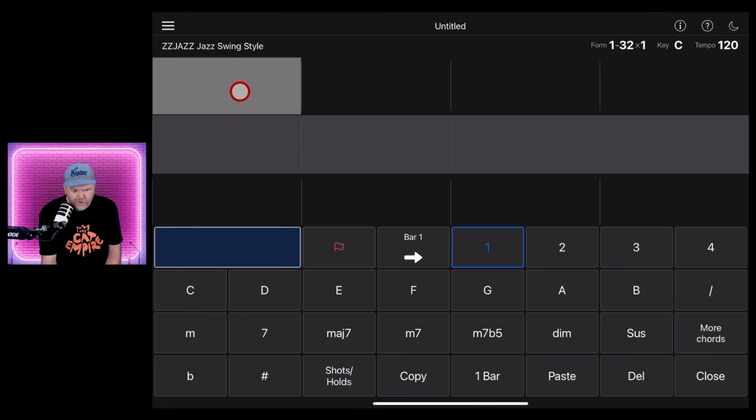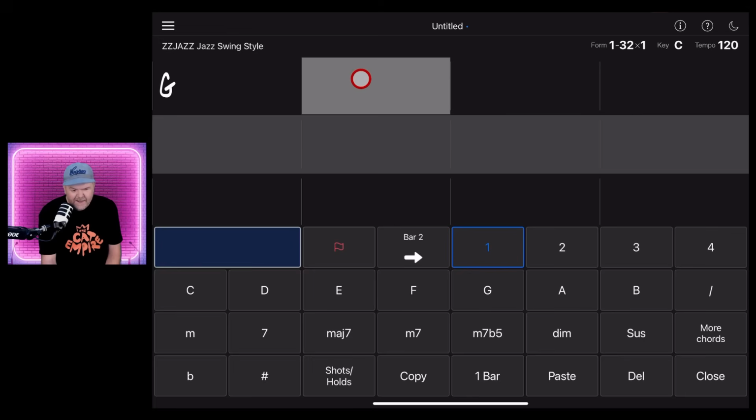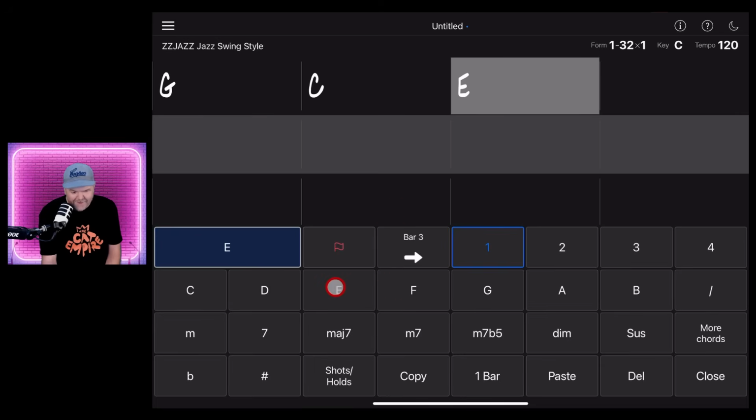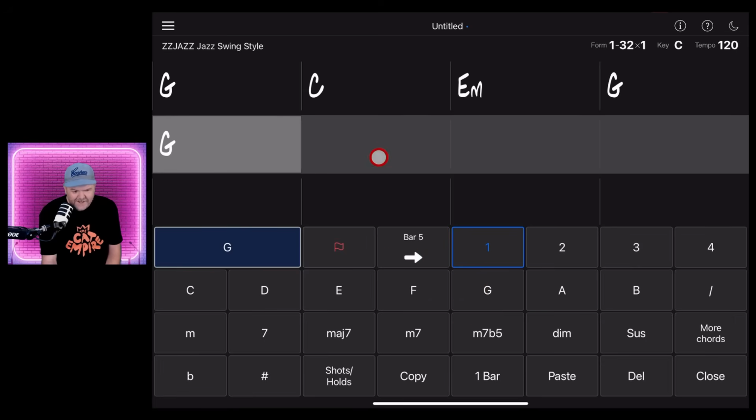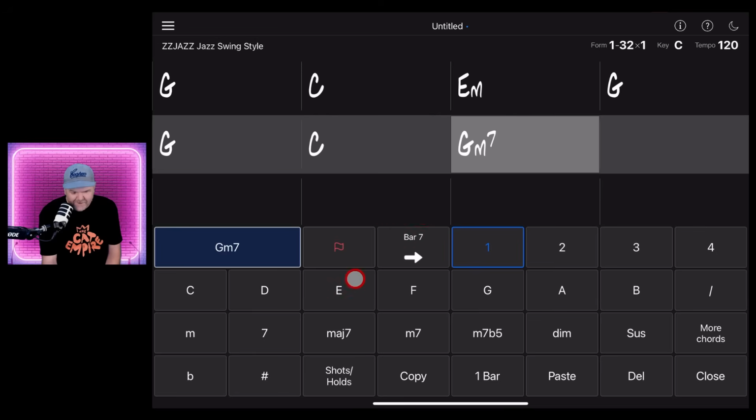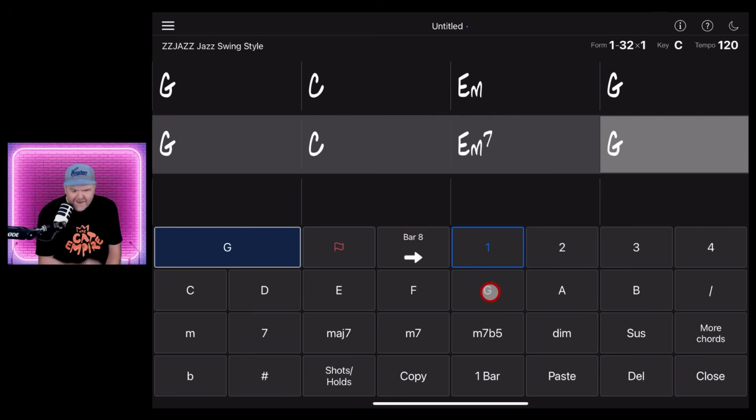Let's see how chord entry works. Do we select a thing here and then tap a chord? Oh, we'll put a G, D, and then we'll put a C, and then we'll put an E minor. How do we do minor? E minor. Where's the little m? E minor. And then back to G, and then this is pretty intuitive. G, C, and then go to an E minor 7 maybe, and then back to a G. I changed it to G minor 7. E minor 7, tap G. So that was pretty intuitive if that's all we have to do.